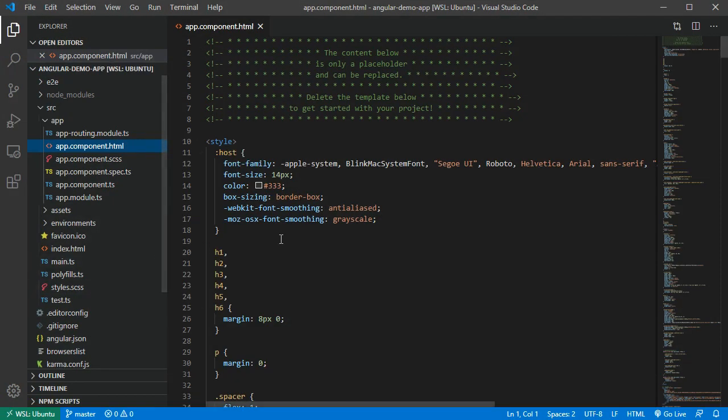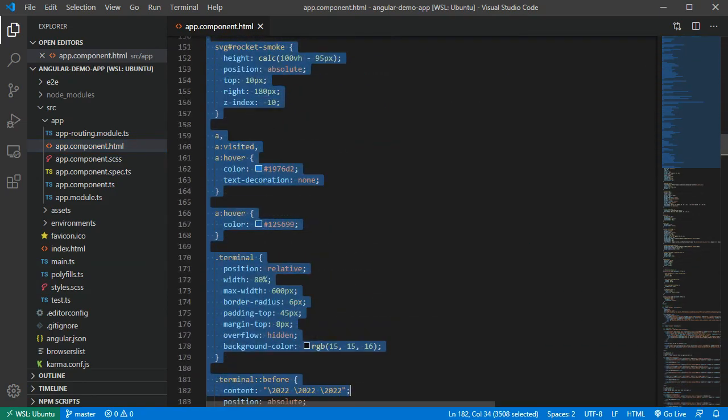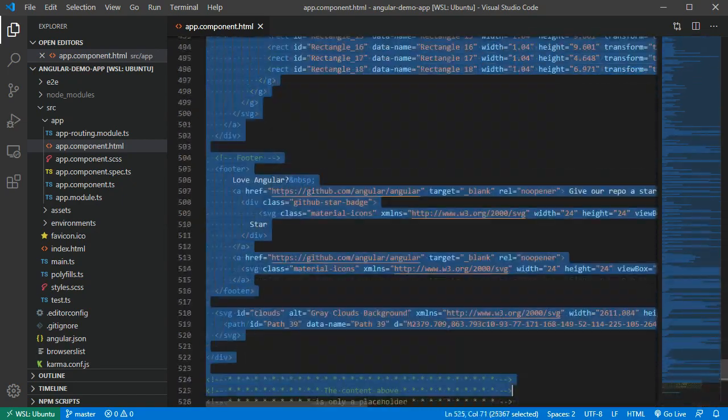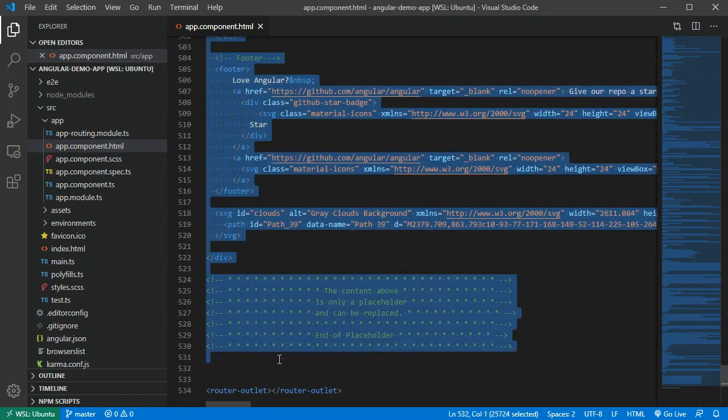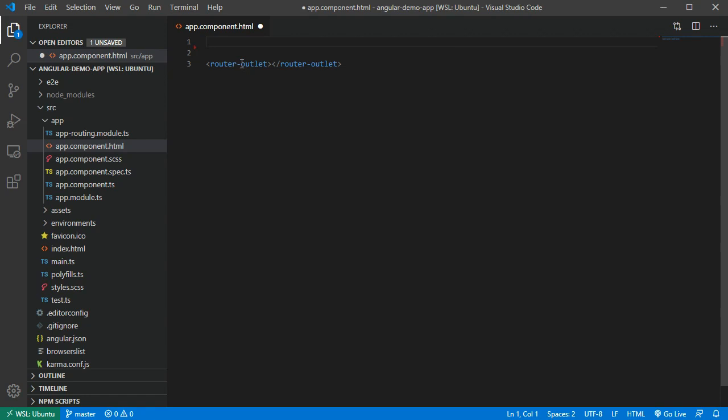So I'm just gonna remove everything from here except this tag, which is router-outlet. I'm gonna leave this for now because it's like the div ID root from React, if you worked before with React.